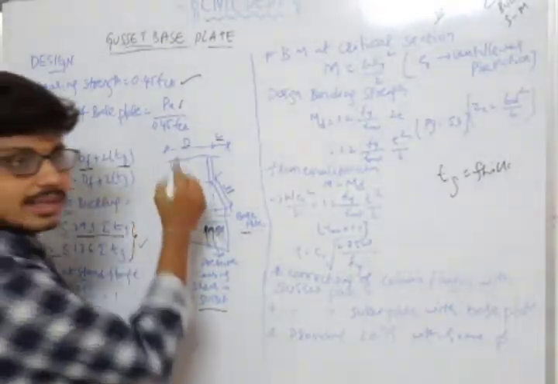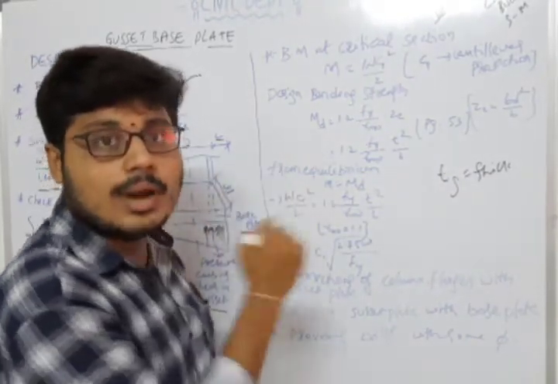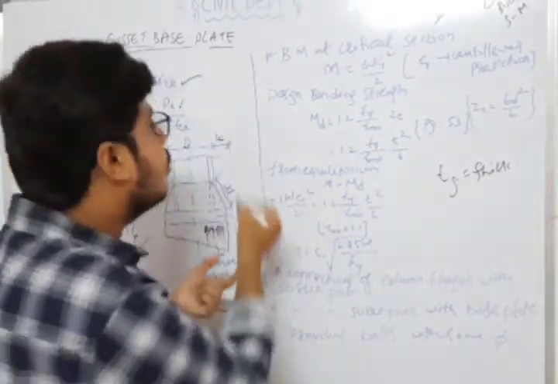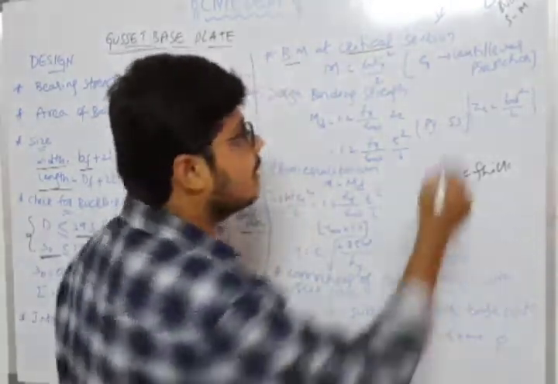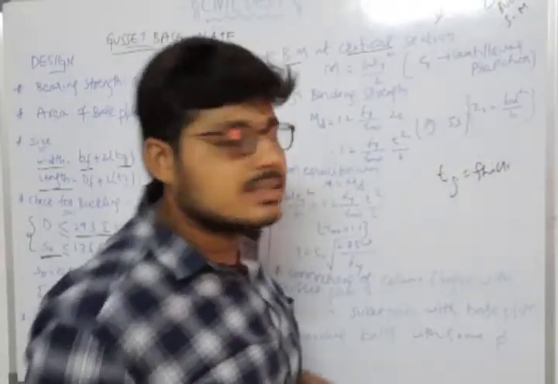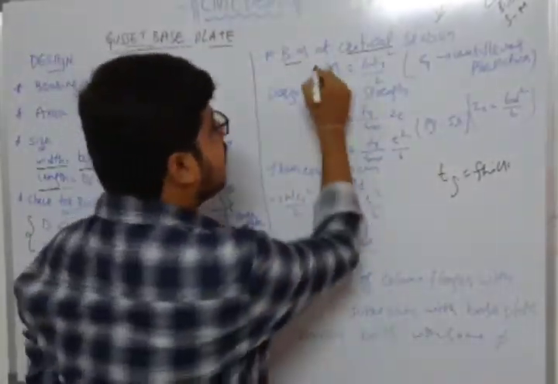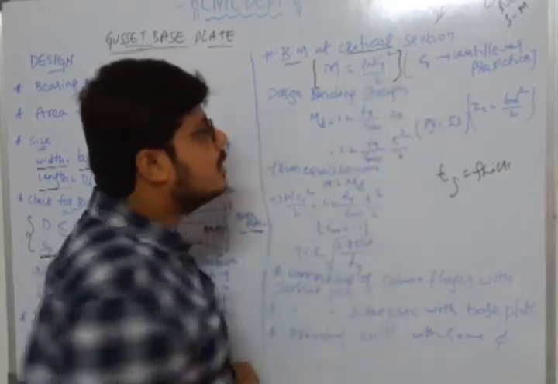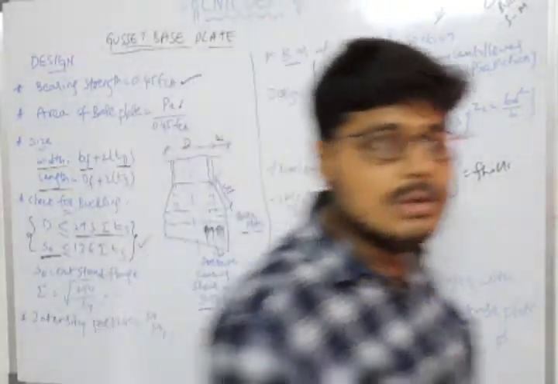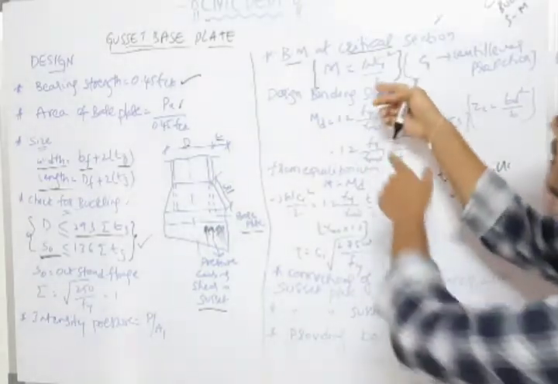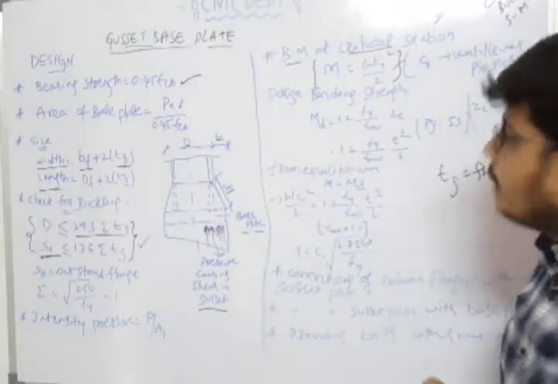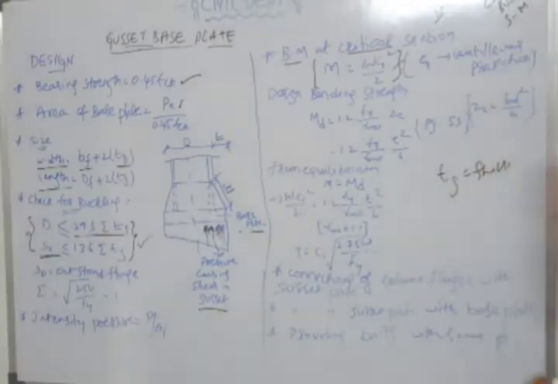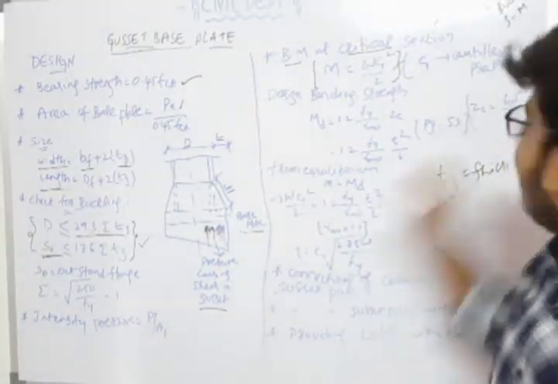Next, bending moment. As already said, the column is acted on by more axial load, so a gusset plate is provided. We get the bending moment at some critical section, where the buckling will fail. At the critical section the formula is M equals w C1 square by 2, which we already know, where C1 is the cantilever projection.